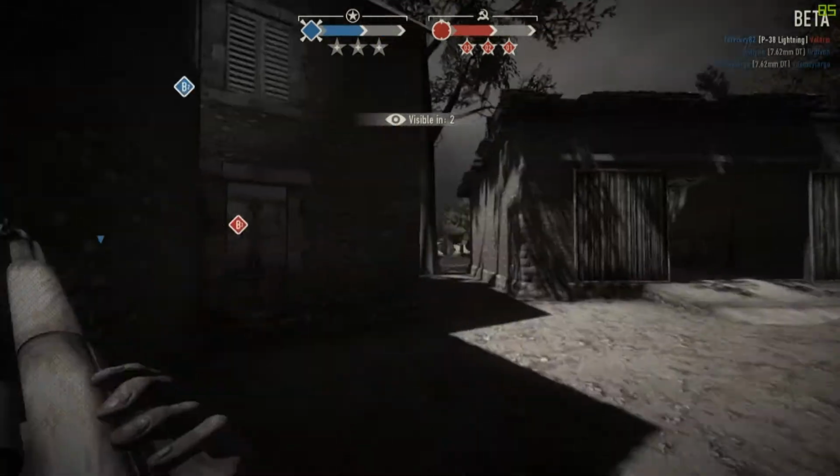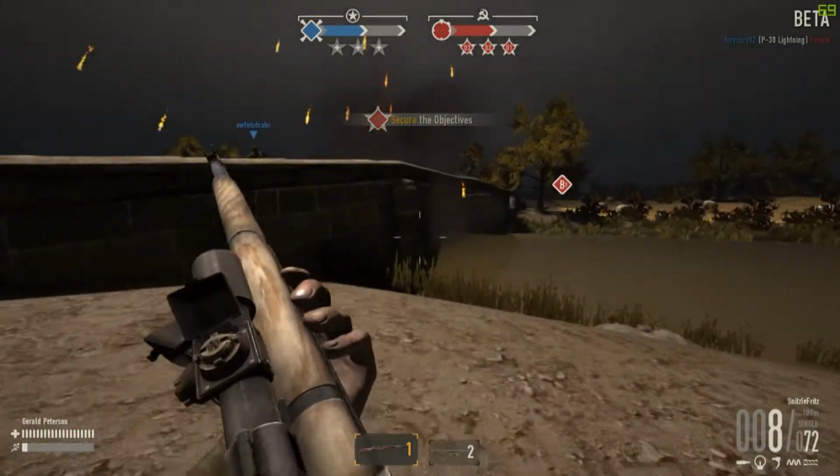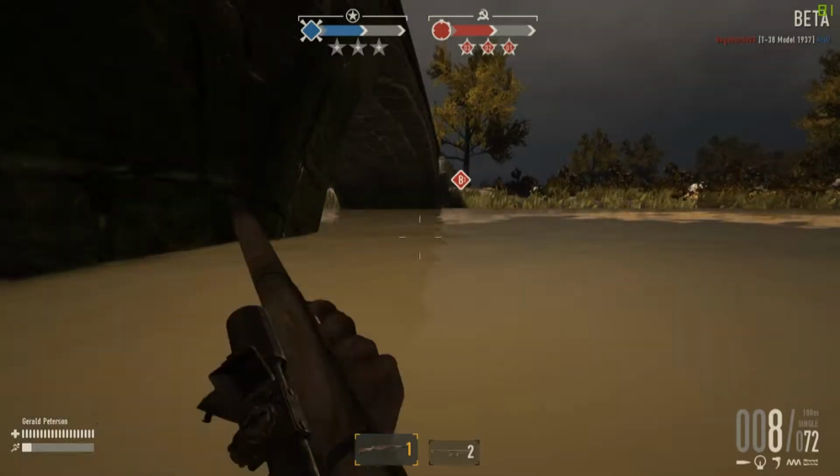Alright, so we lost to the assault team, which means we can't spawn at that arm of the map anymore. They totally defeated it, so now we're going to make our way kind of catty corner across the field.